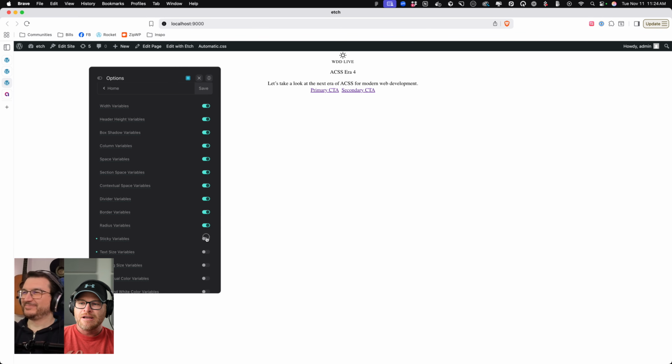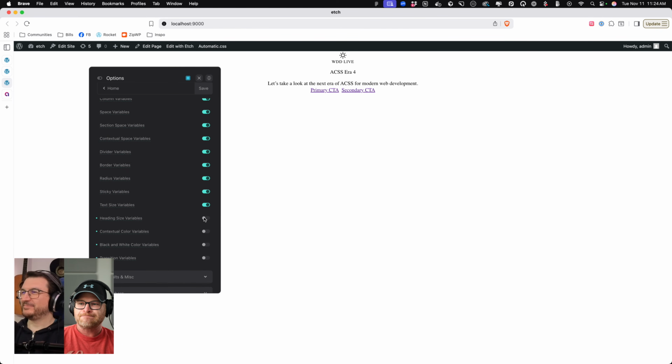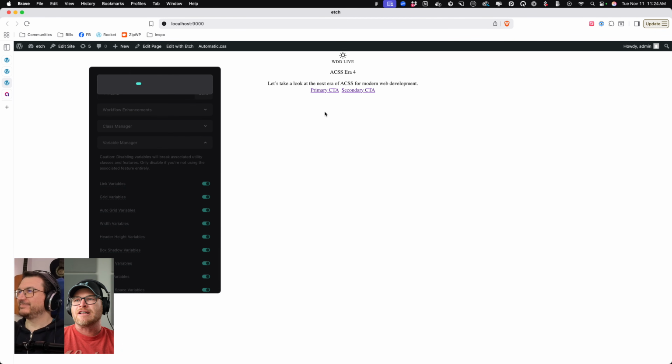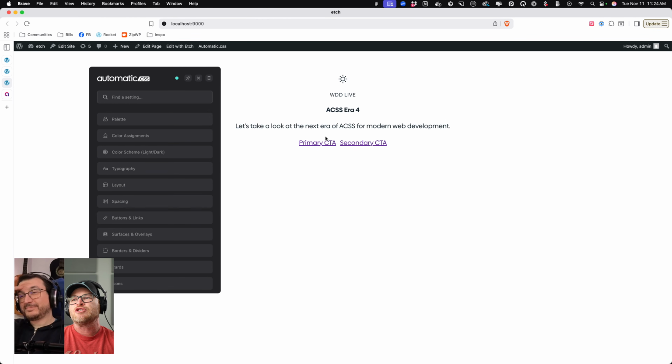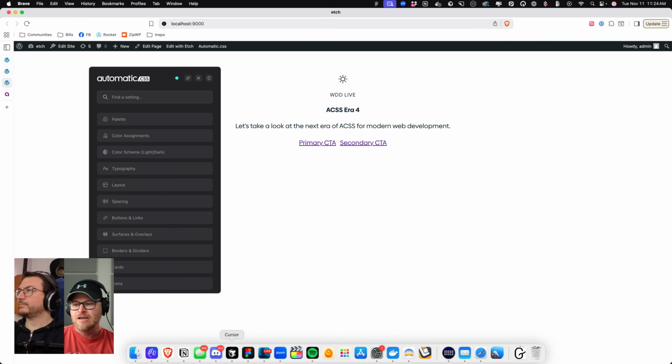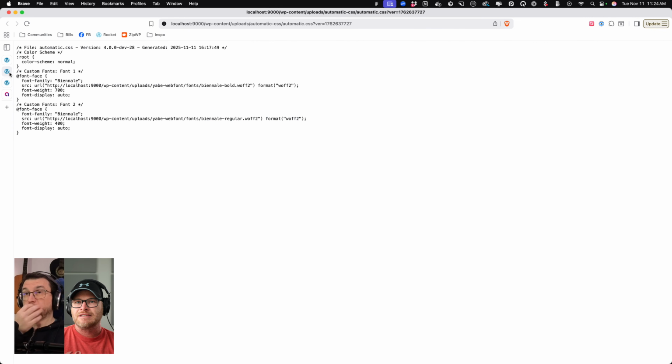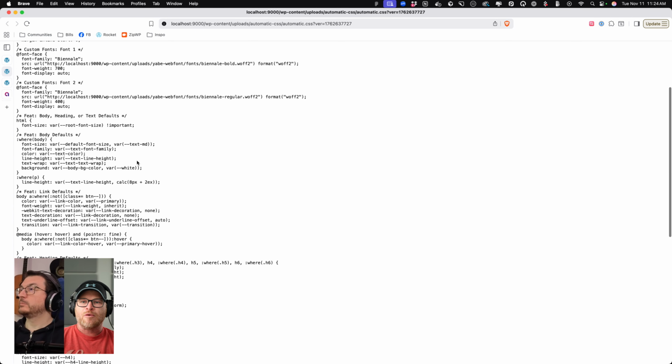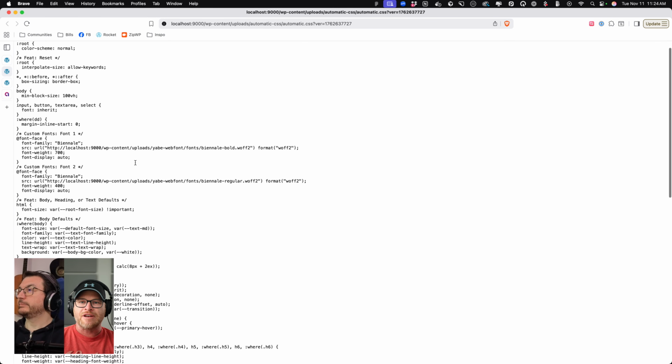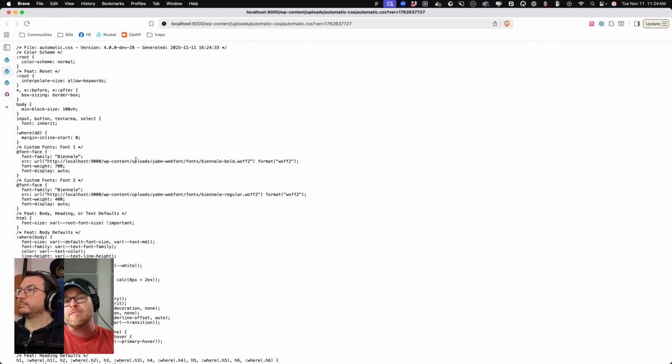All right, so I'm gonna turn all these on and I'm gonna go ahead and save. And then we're gonna take a look at what is happening to the style sheet. Now you see when I refresh the page, things are starting to come to life a bit. Let's take a look at what has happened to the style sheet. So now the style sheet has gotten a bit bigger. Remember, all the tokens are being inlined, so they're not in here. They're gonna be in a different area.